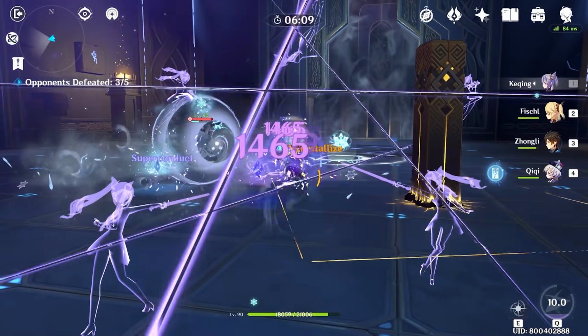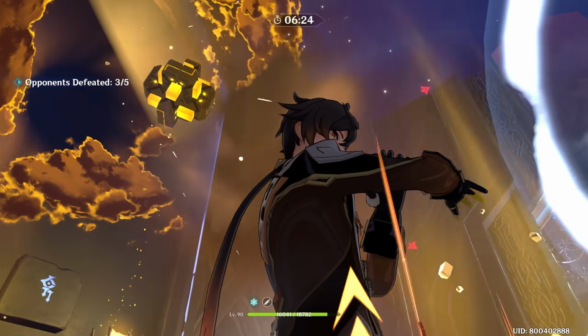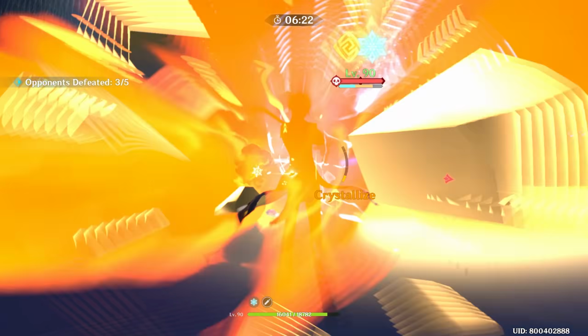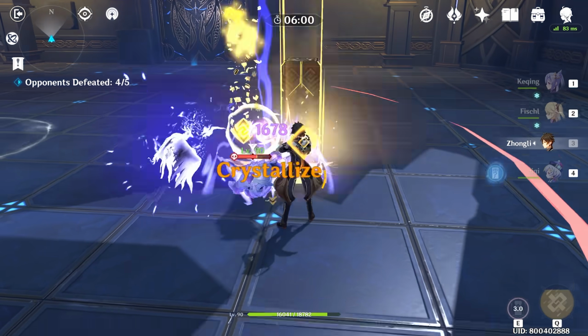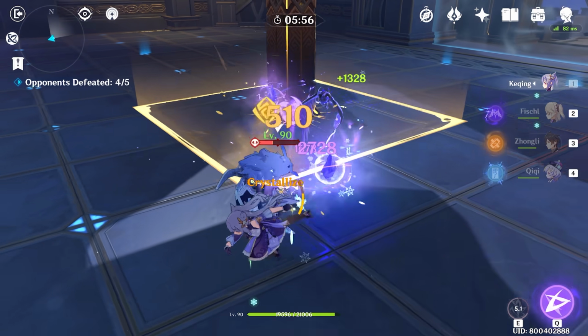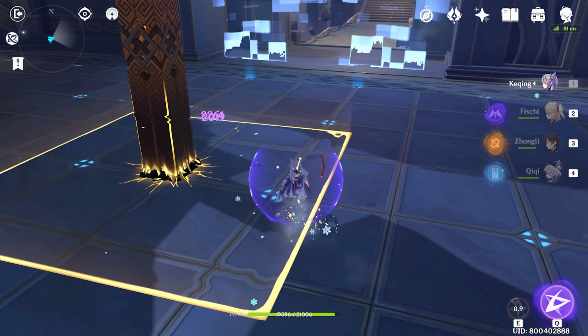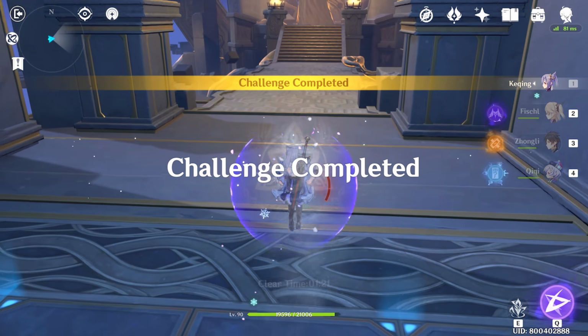So since you technically can't use Pyro characters, Zhongli is pretty good here since Petrify goes through their shields, and it also helps with breaking them. But if you don't have him, then just bring other CC characters like Venti or Sucrose, or even the Anemo MC to group up the Abyss Mages once you get their shields down.